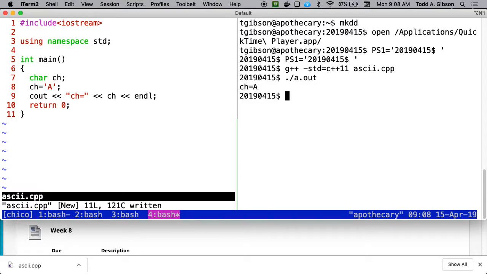And there should be no surprises. The letter A is printed out.